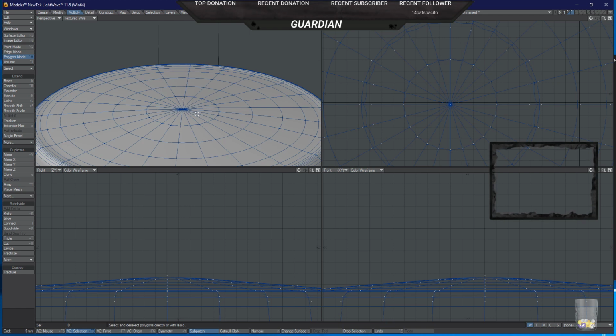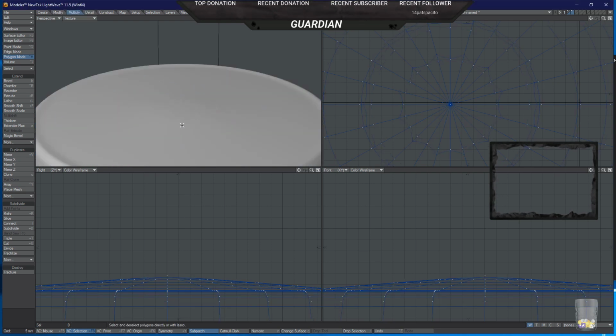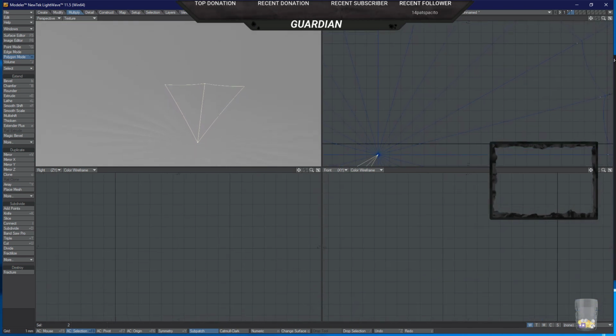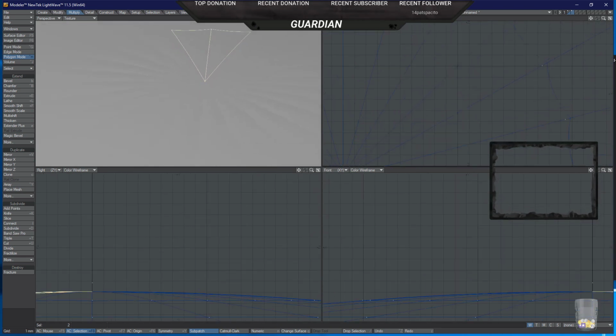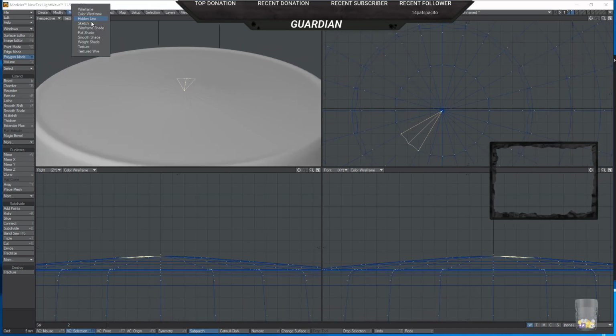So in order to fix poles, I think you need an even number of these polygons going around the edge here. We're just gonna grab them and do this, and this will slightly help fix the poles. I'm using Shift Z. I think it's merge polygons, and this just gets rid of the triangles that are being used around this edge here, and that will slightly fix the poles, the pulling. So the pulling is, you see how it ribs? You have to really zoom in. See how it's ribbing? That's called poles. And generally, it's not technically fixable.